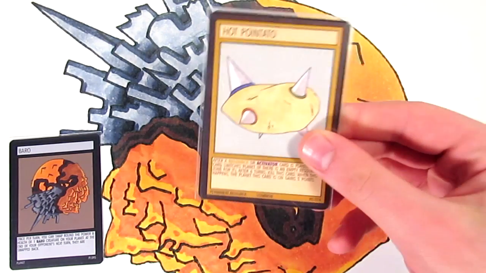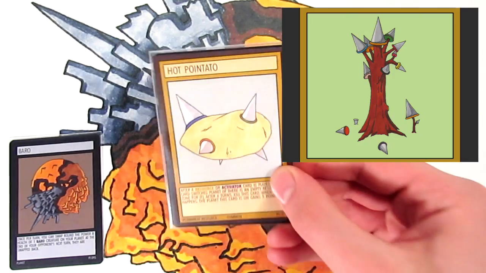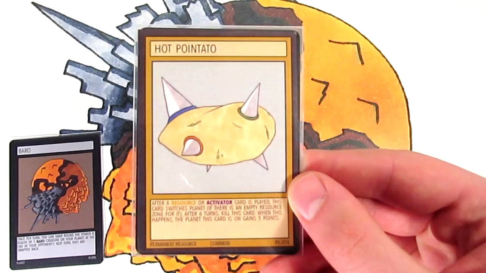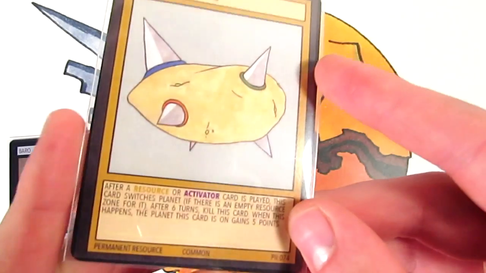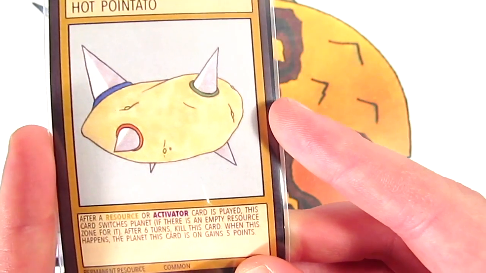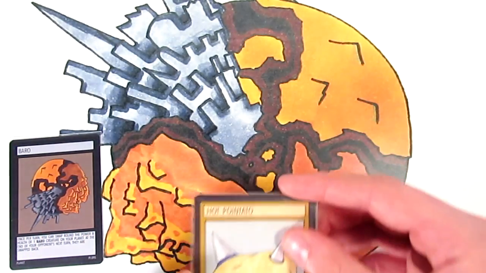The next card we have is Hot Pointato. Now, we all know that points grow on trees, and this is the seed and where the point trees grow from. So Hot Pointato is a permanent resource card that's pretty complicated, so it might take a while to explain. So basically, after any resource or activator card is played, this card switches planet as long as there's an empty resource zone for it to go in.